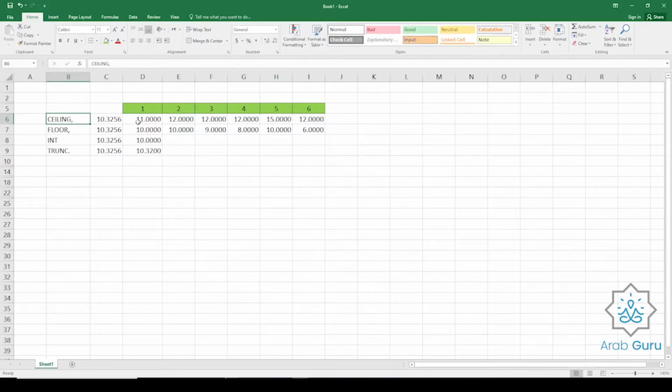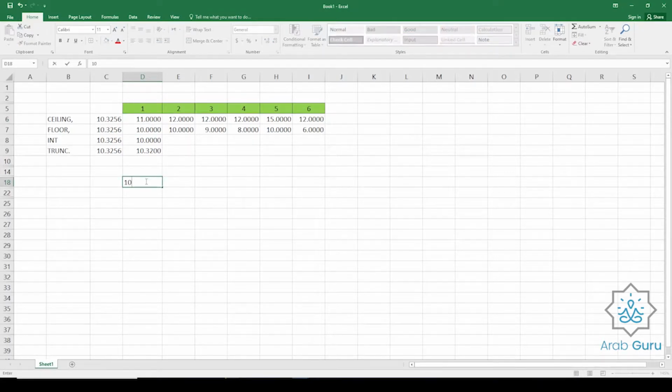If I'm using ceiling for this number 10.3256, and I need this number, 10 point whatever, to be rounded to the nearest multiplier of 1, but the nearest means the next nearest. So it multiplies 1 by 1, by 2, by 3, by 4, by 5, until it is 1 by 10. This will give us 10.